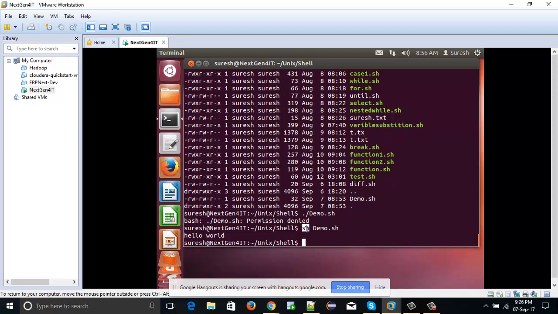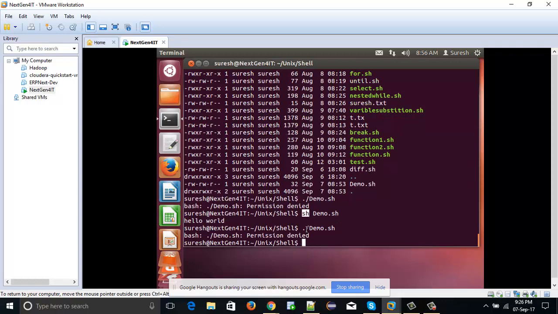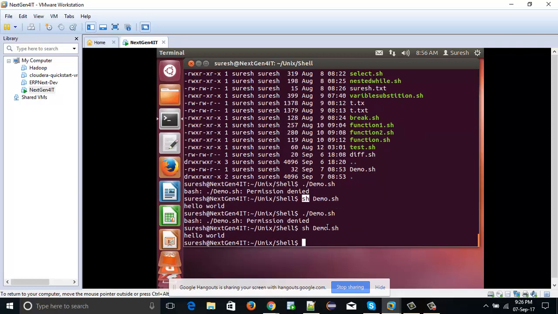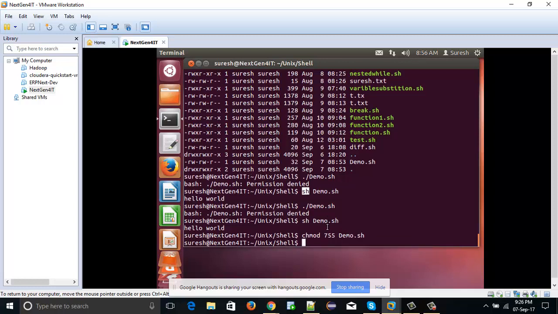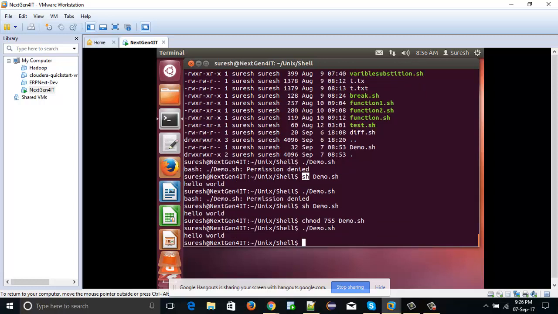So there are two ways we can run the file: this way, ./demo.sh, if the file has permissions, or else sh demo.sh. By default we don't get executable permissions, we need to give them manually.